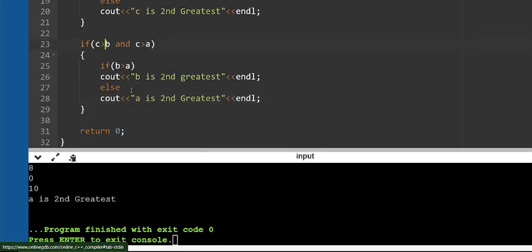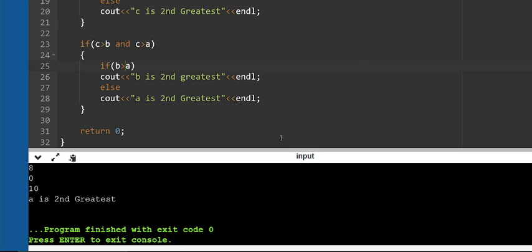If C is greater than this and this, then C is greatest. Then B is greater than A? No, so A is second greatest. There is no error, because the greatest is 10, then 8, then 0.